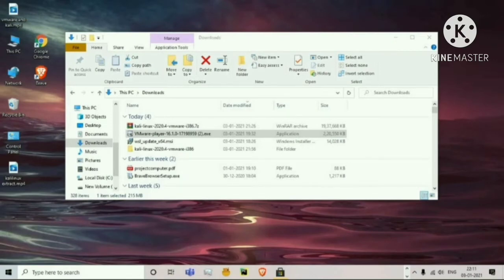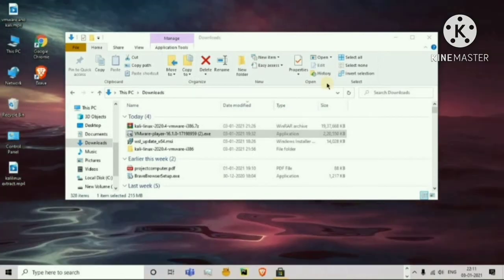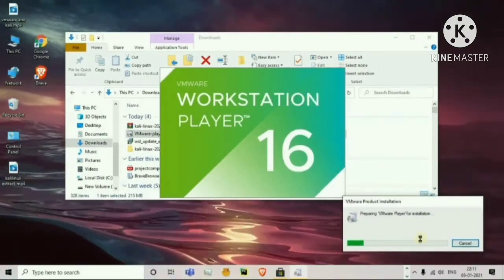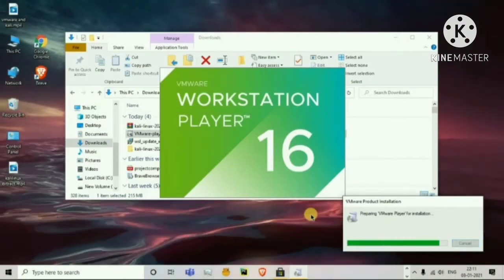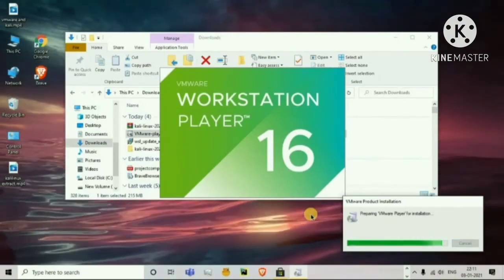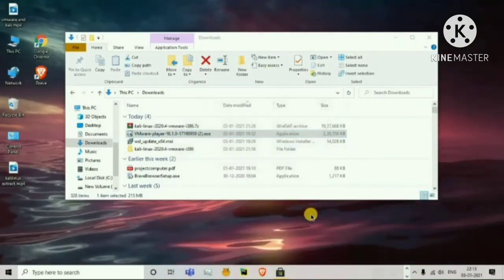Click yes to allow this app to make changes to your computer. Now as you can see, VMware Workstation Player 16 has started to install on our system, and it will take some time. Now it's preparing to install.